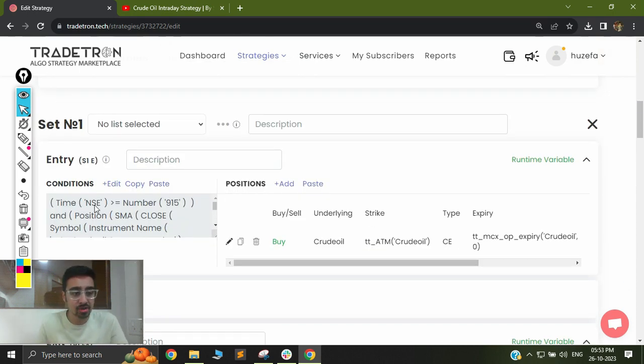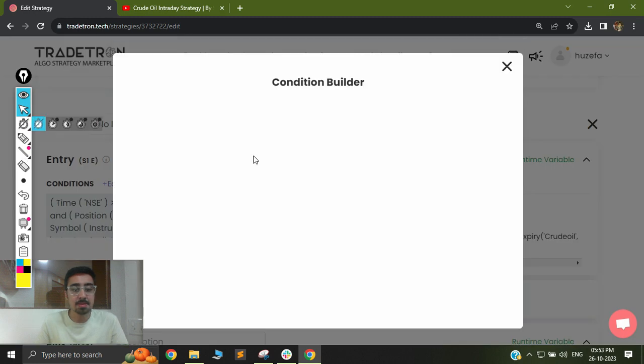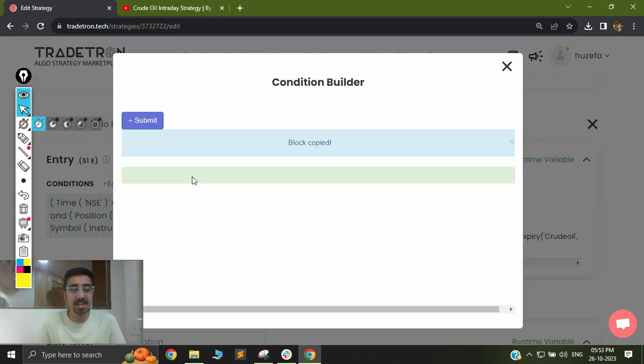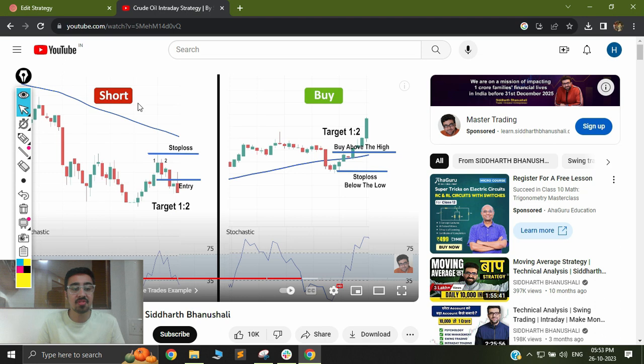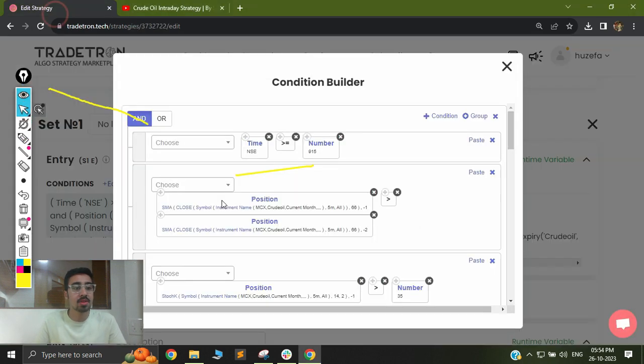So first and foremost are our entry conditions. Our entry happens if, first important thing, time is greater than 9:15. This is because we want to make sure that the first 2-3 candles of data have come in. After that, we will calculate the values that we need. The first and most important condition is the trend of this particular SMA line. If it is sloping downwards, it's a short condition. If it's sloping upwards, then it's a long condition. So for that, we are looking at this particular condition.